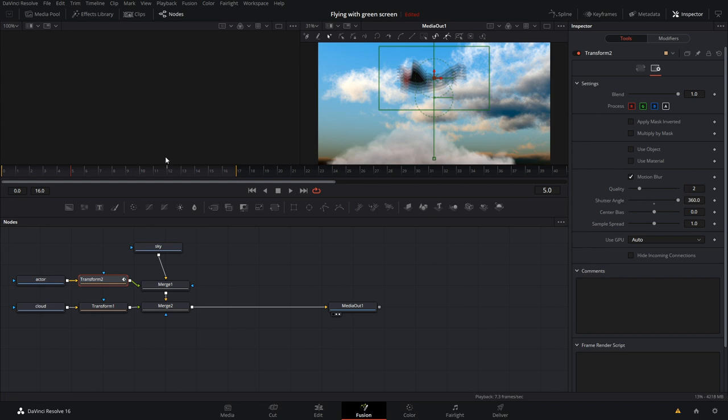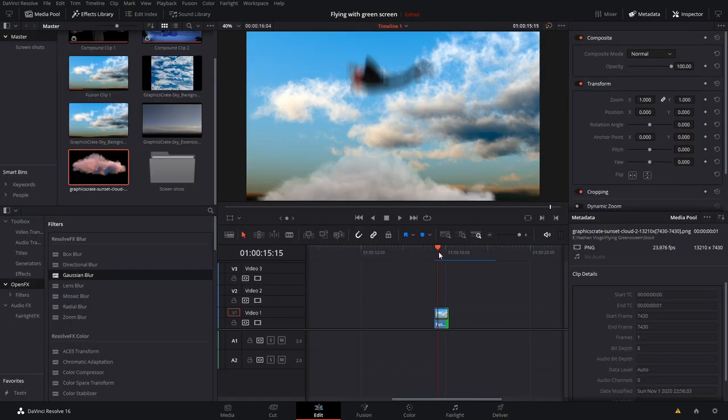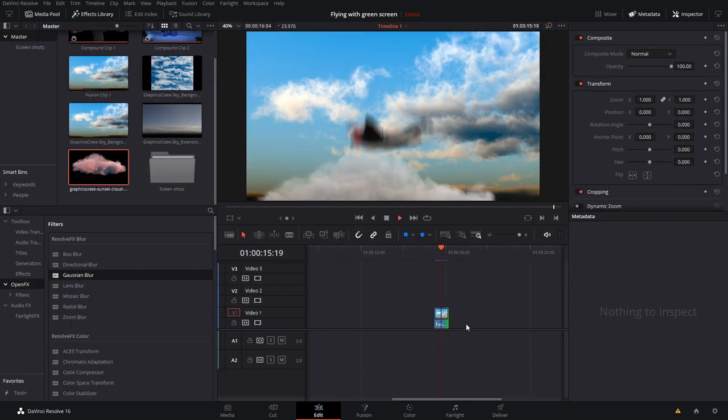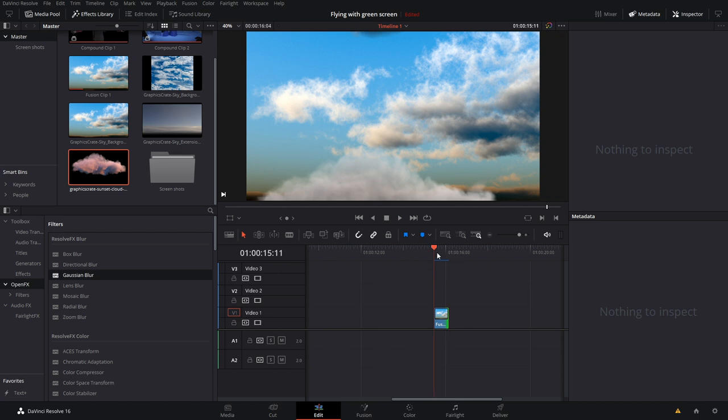So by default, the quality is set to 2. And as we scroll through here, it doesn't look great. There's a really obvious doubling effect, which just doesn't look like motion blur from a camera. But as we increase it, you notice the amount of doublings decreases, and around 5 or so, it gets to a point where you really can't even tell. Maybe we can increase it a bit more, but that actually is starting to look like pretty natural motion blur. So now if we check that out, we get something that looks like this. And that looks much better.